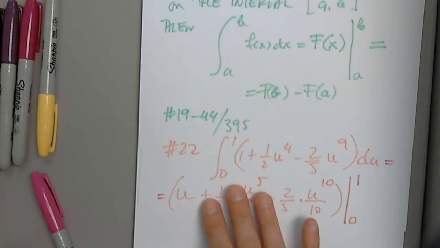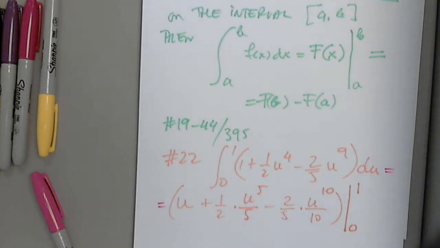So let's see what we accomplished so far with this problem. Only this part, in which we have the antiderivative. If you differentiate this function, you will get this for sure. And now we have to evaluate it from 0 to 1. Everywhere I see u, I plug in 1, and then I subtract by plugging 0 everywhere I see u. Luckily, it's all 0, so I only have to plug in 1, and that will give us the answer.